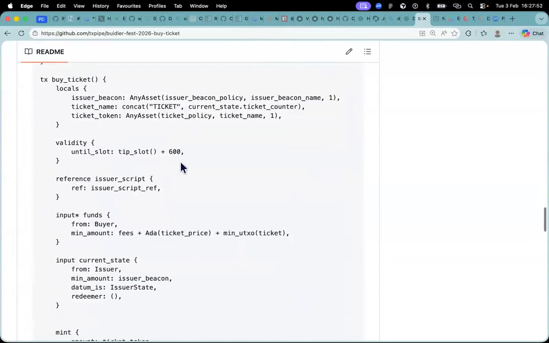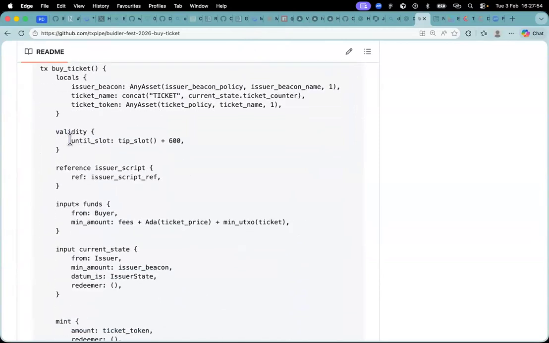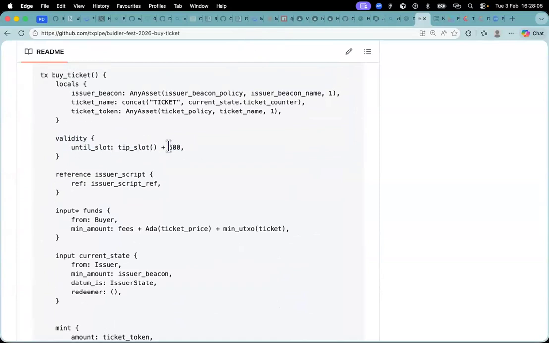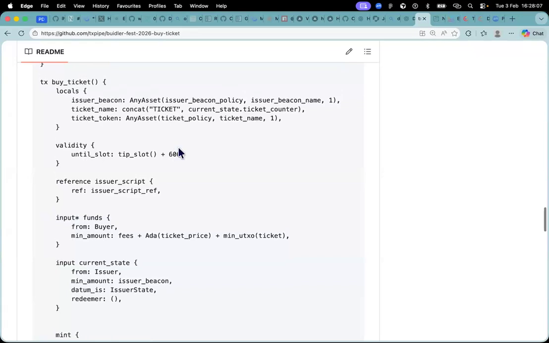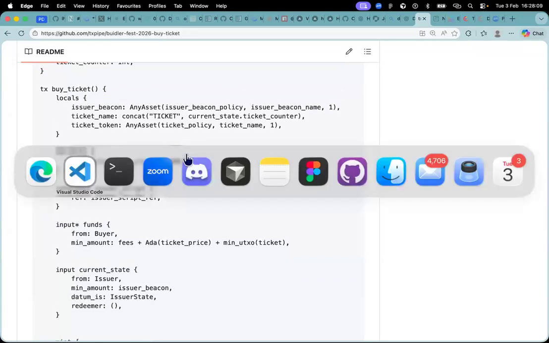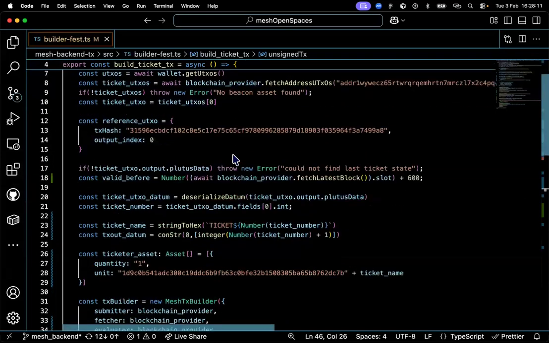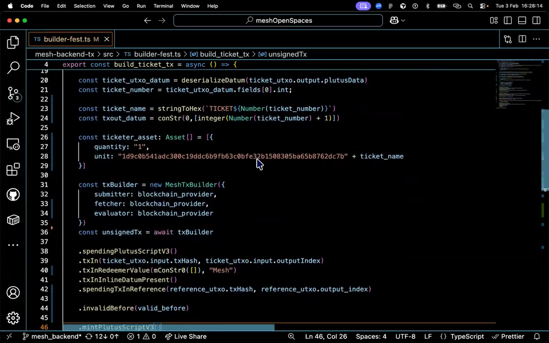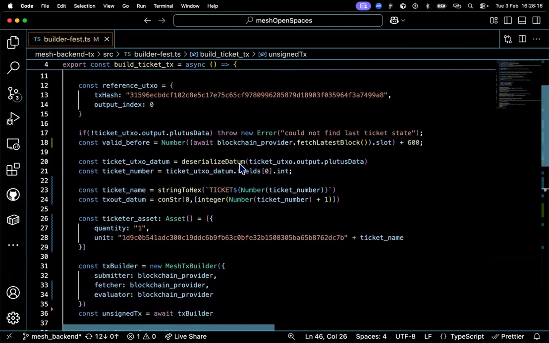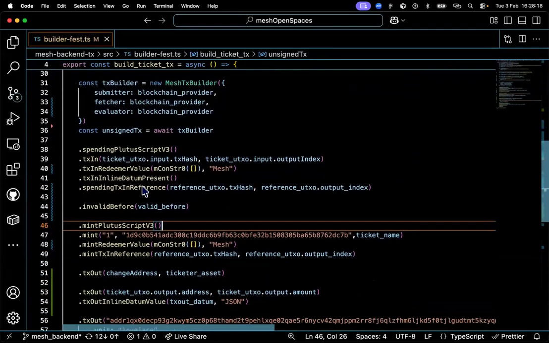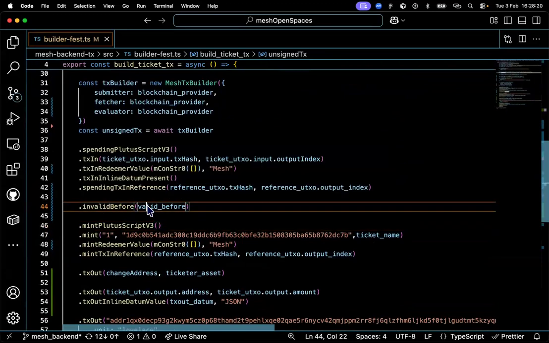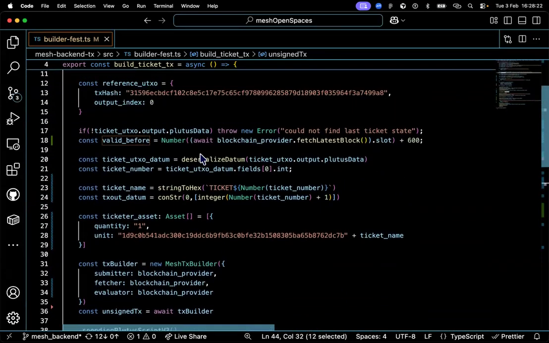So this was where I had to get the time validity until this slot, which is I guess 10 minutes, right? The current slot plus 600, and that's 10 minutes. And for example, right now, where did I add the time? Invalid before, valid before.